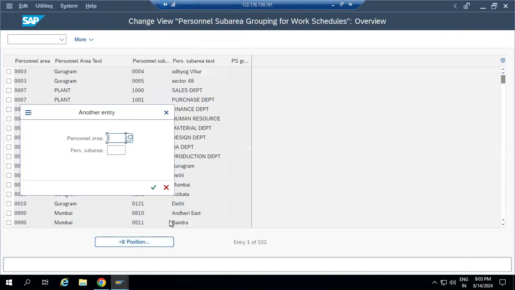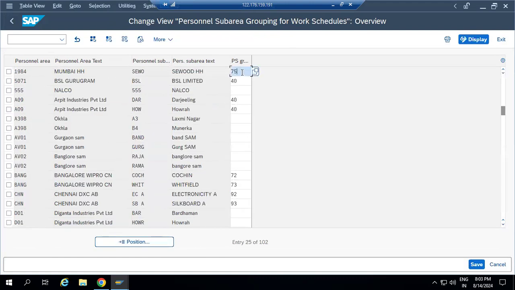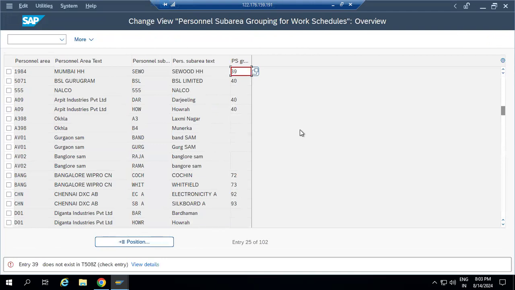Change it to 39. Please note it down. PS grouping is 39.